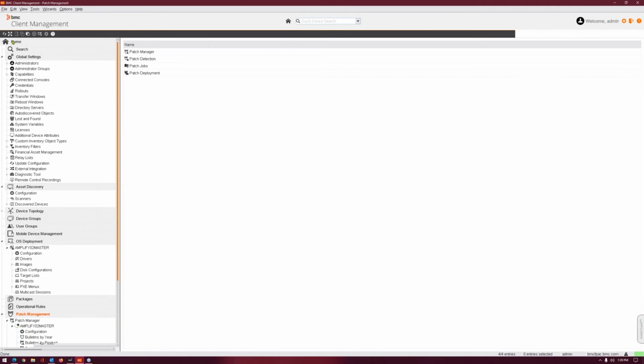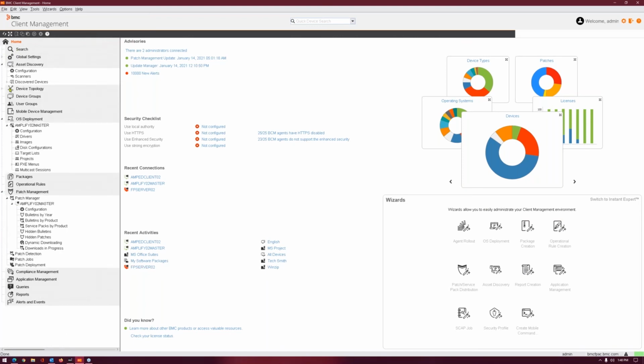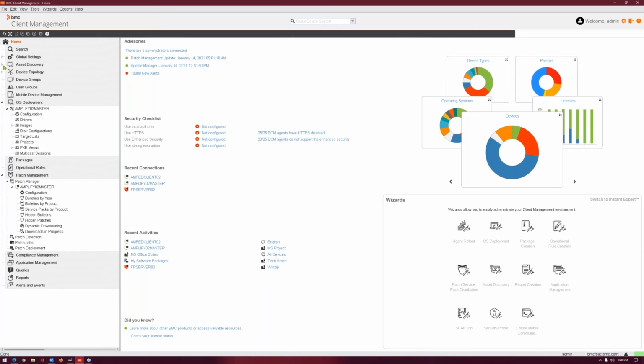But if you're just starting off or you're trying to familiarize yourself with the landscape, all you have to do is stick to this little pane right over here on the lower right-hand corner, and it'll navigate you to whatever you need. It brings all of these individual pages, because you can see this navigator menu is quite deep. There's a lot of options, a lot of things to click on, a lot of places to get lost. You stick to the wizards.